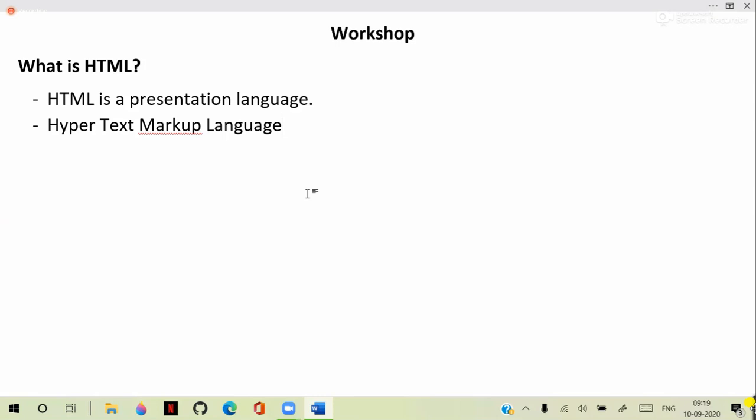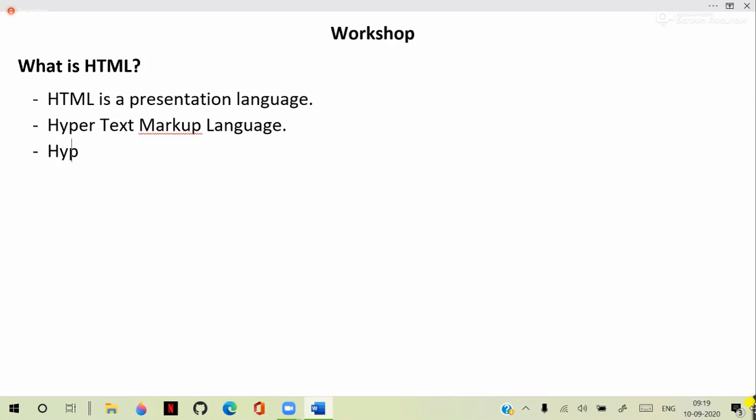Technically, what is HTML? This is the basic point you need to know in order to understand the concept of DOM. We know that HTML is a presentation language, and HTML stands for hypertext markup language.